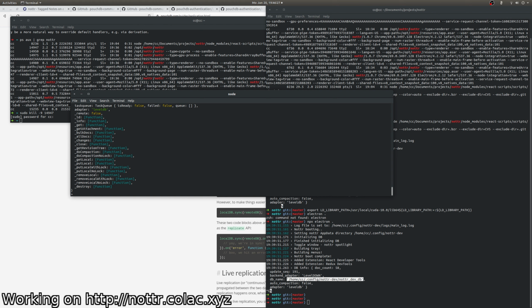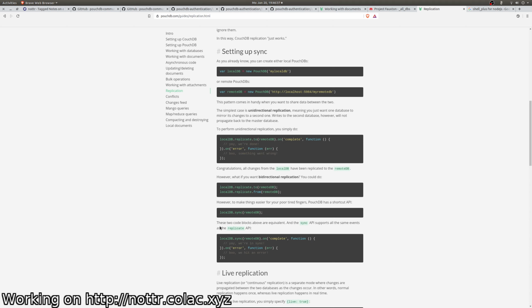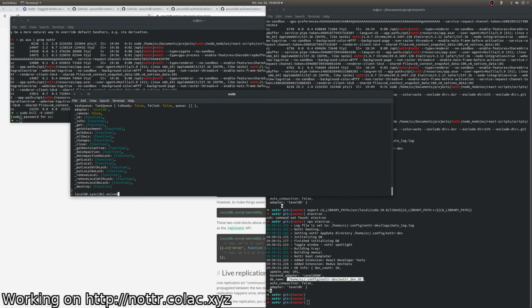Now we want to do local db.sync with the remote db, on complete. What do we do? On complete function. Okay, so on complete. Does this work? Yeah, it works.